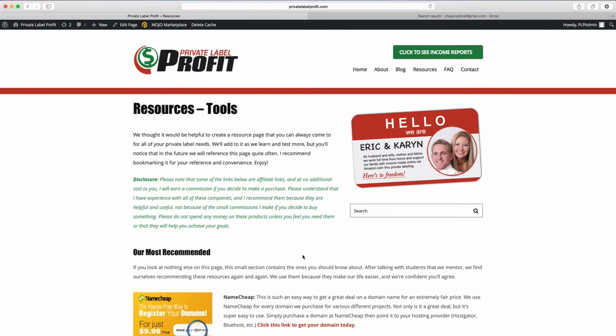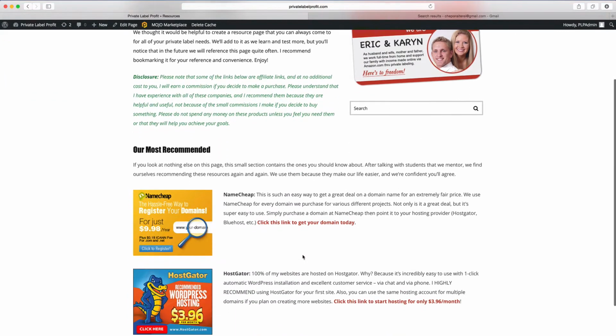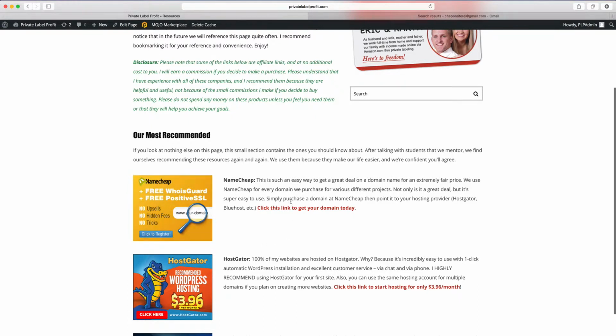To make things very easy, the first thing you want to do is get a domain, a name for your website, like privatelabelprofit.com, or whatever yours is going to be, and you'll need hosting for it too. You could get things hosted and get a domain right from Hostgator. That's fine too, but I prefer Namecheap just to keep it separate from the hosting in case I want to change it down the line. Haven't had to do that yet, but Hostgator has been fantastic for us. Highly recommend it. They keep things super simple, and their support through chat and phone is very, very helpful.